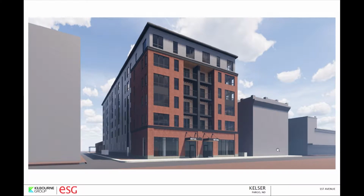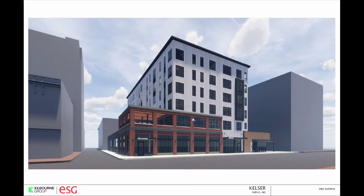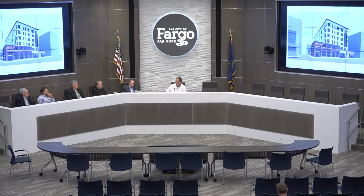Again, this is the Avalon building, and Halbersted's would be in this location. And this would be the Roberts Alley with Black building off to your left. And this is the now current parking lot that would have a new building in that location. So with that, if there's any questions that you have, I'd be happy to answer them. Do we have any questions from anybody?